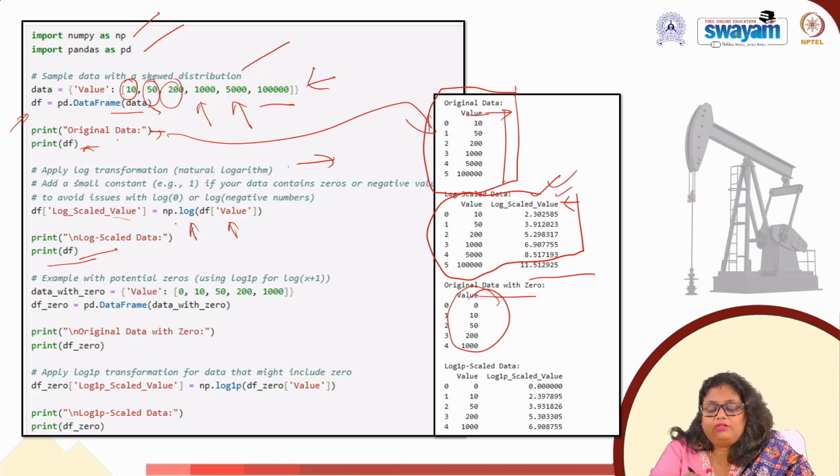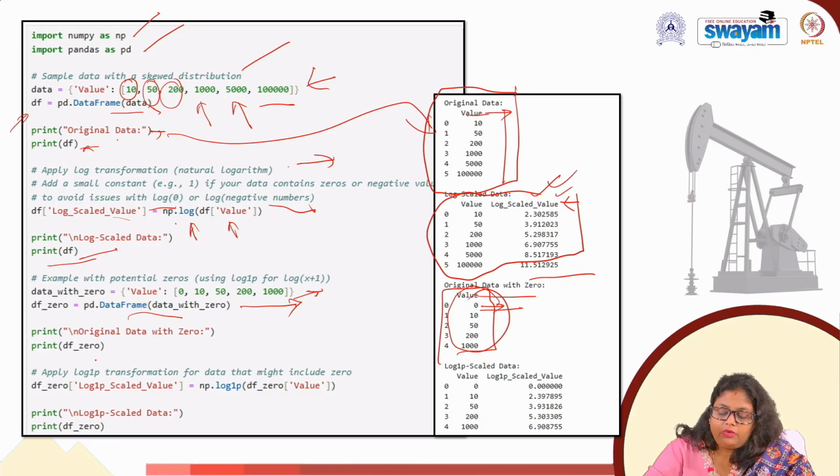Okay, so what it does is avoid the issue with log 0 or log of negative numbers. To handle that, we have data which contains a 0 value. So data with 0 is put here. Now if you want to check this, df_0 is pd.DataFrame of data_with_0. This is the value we have starting with 0. So we have 5 records, where one value is 0. This is the record displayed here.